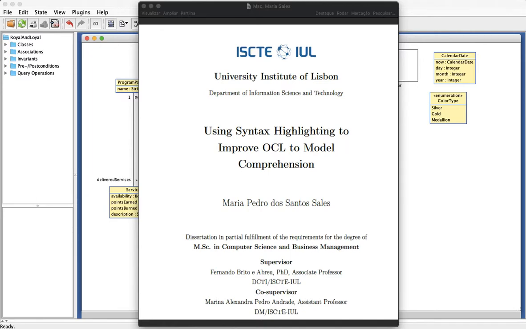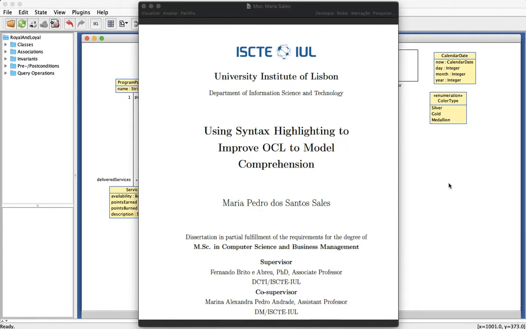Our hypothesis is that by giving preeminence to the modeling constructs in the class diagram that play a part in a given OCL expression, while diverting attention from the remaining ones, will allow the modeler to focus on the required semantics. We believe that the reduction in the physiological effort due to fewer pupil fixations and saccades, along with the reduced psychological overload due to the presence of many irrelevant modeling constructs for the concrete scope of the OCL constraint or query being expressed, will mitigate students' difficulties when learning OCL.